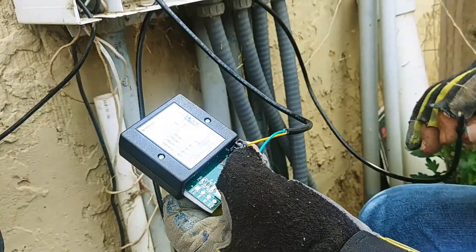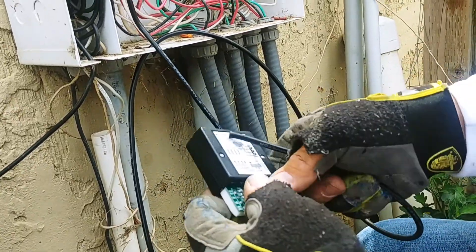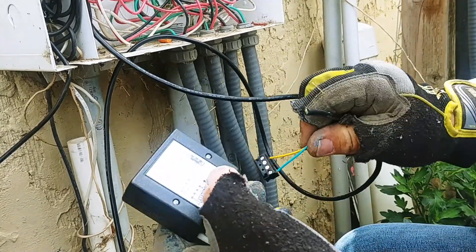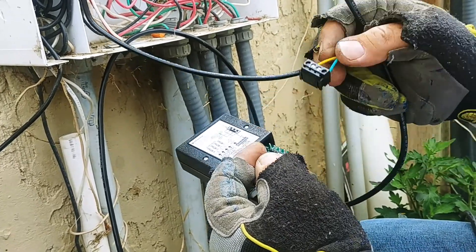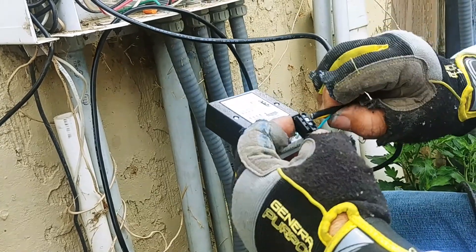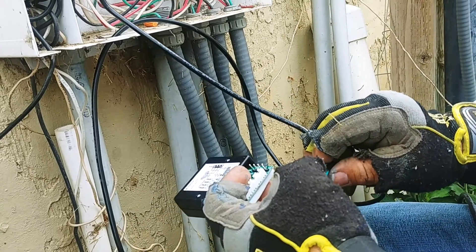The next part is we need to hook up the two wires that come to the pump to the two middle terminals here. You're going to need a small screwdriver to fit these little terminals — a regular screwdriver won't fit, it's got to be a very small one. We're also going to have a green and yellow wire in here, and those two are going to terminate onto this comm port right here.